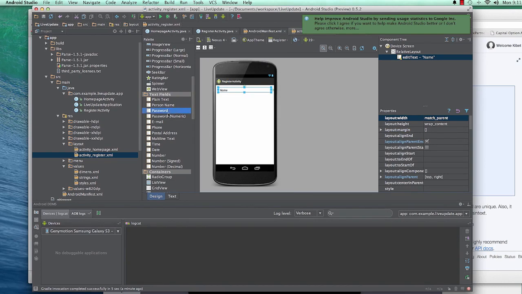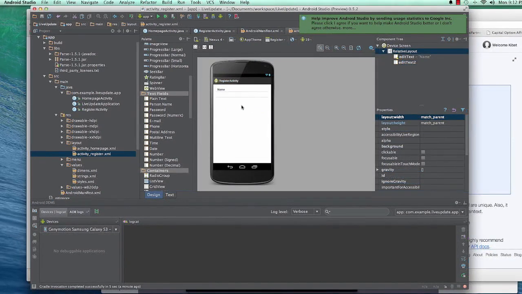And then the next thing we need is the user email. Drag and drop that in there. And that's the power of the relative layout. Like you can see, you can drag it and position your items anywhere within the layout. And that's the email. And the next thing is the password. And that should do it. And a button, an OK button.